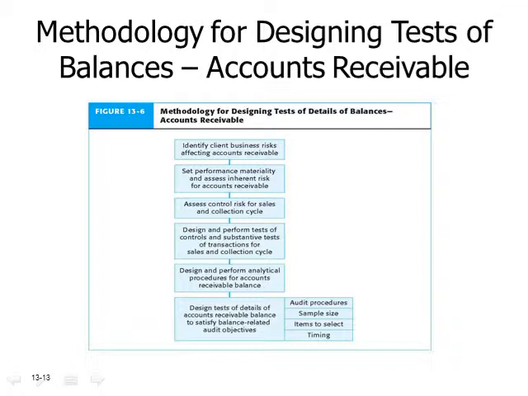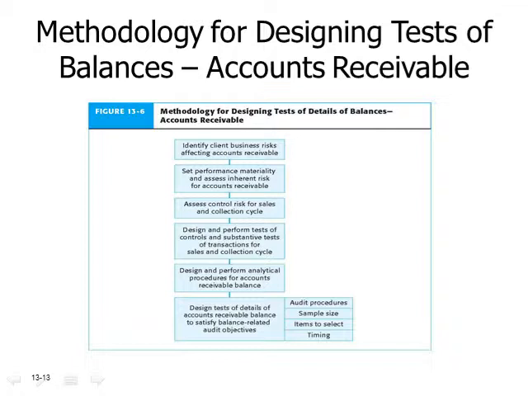So here we've decided what the sample size is. We've decided what tests we are going to apply. We've decided what our audit procedures are. And during this phase, we actually execute those audit procedures. Then we design and perform analytical procedures for accounts receivable balances. And that is, maybe we compare the accounts receivable balance, or the change between years in accounts receivable balance, with the change between years in cash, and look for some relationship there that meets our expectations. Or perhaps compare that change to the change in total sales, and see if those relationships meet our expectations. If they don't, we inquire further of management.